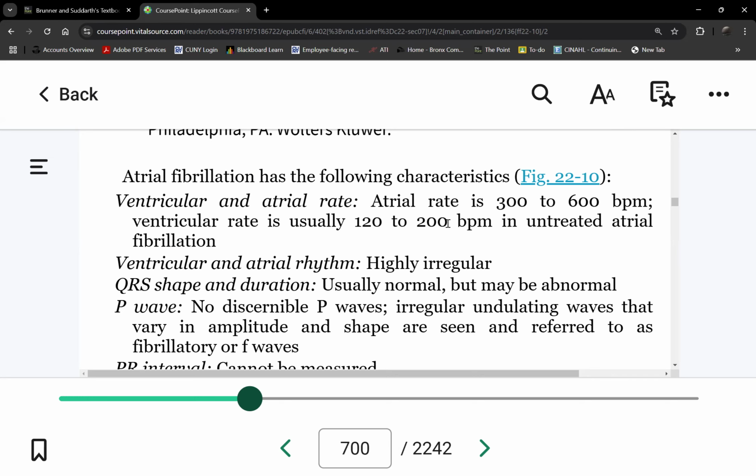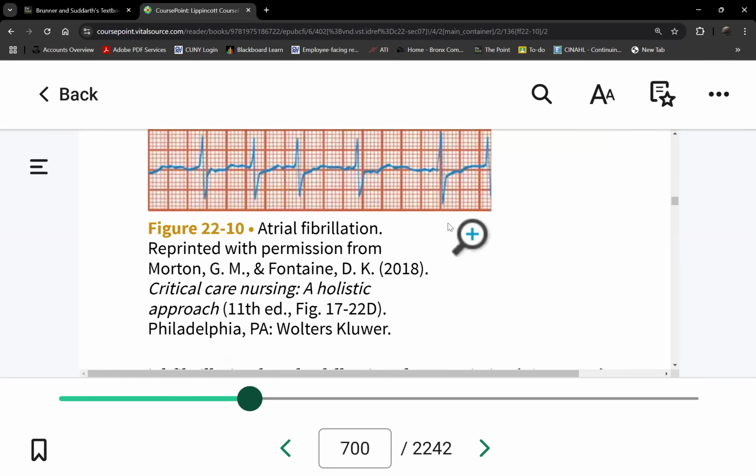Because this condition will cause, because again, no atrial contraction, no P wave. Are the atria contracting? This has no P wave. So are the atria contracting? No. So what are the atria really doing? If it's squiggly like this, they're doing this too. So are they squeezing blood down to the ventricles? So what's the blood doing in the atria? Left and right atrium are pooling blood. And what will blood always do when it's hanging around in one area? It will clot. Okay. And so let's look at the scenario.